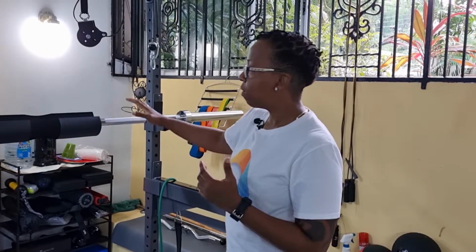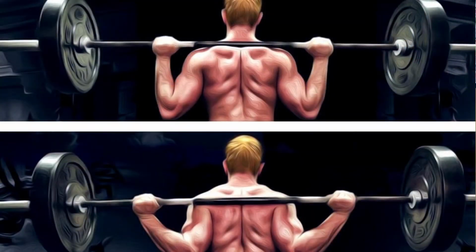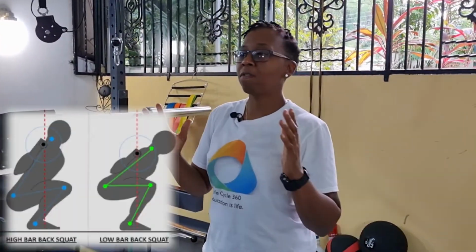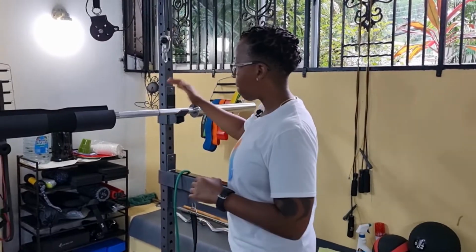Also, we are doing a high bar squat today, meaning that I'm going to put the bar a little higher on my back, closer to my traps. The other option is if you want to put it on the low bar, which is lower to your shoulder blades here. It's your preference. The only thing with the low bar, you kind of go forward a little bit more. With the higher bar, you tend to stay upright and less load on your back. Alright, so with that said, I've set up my bar.